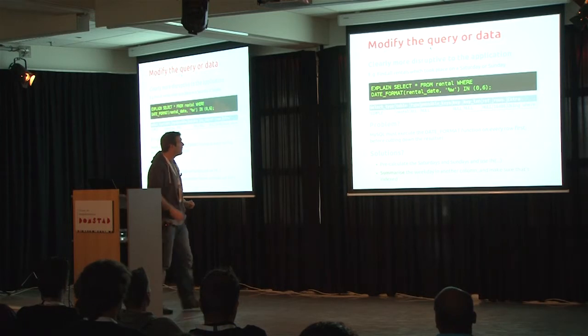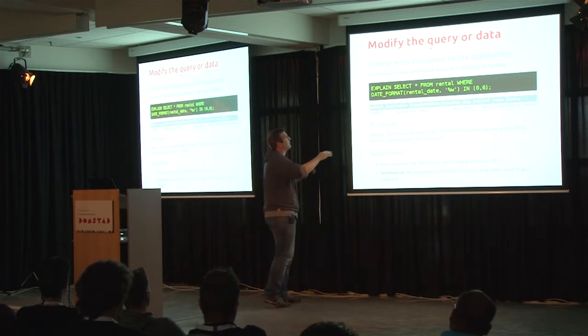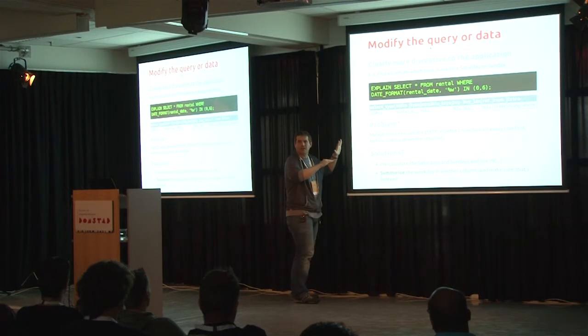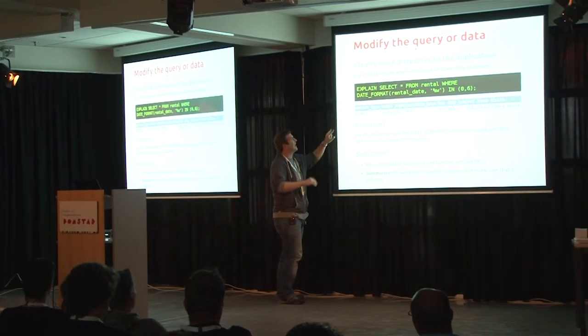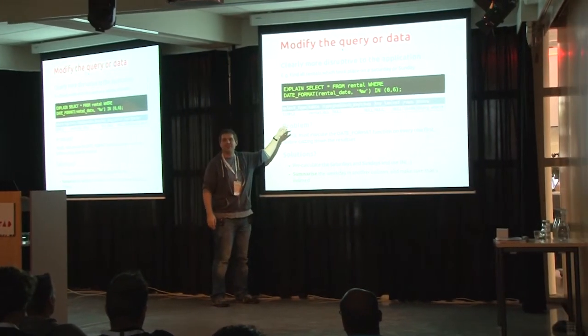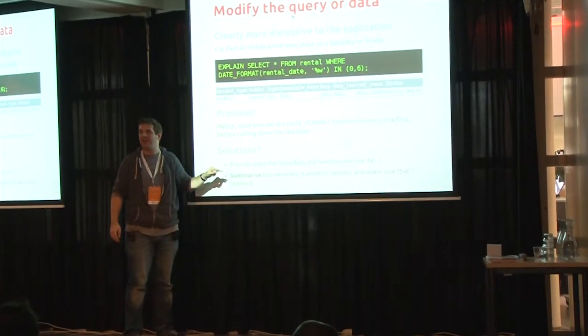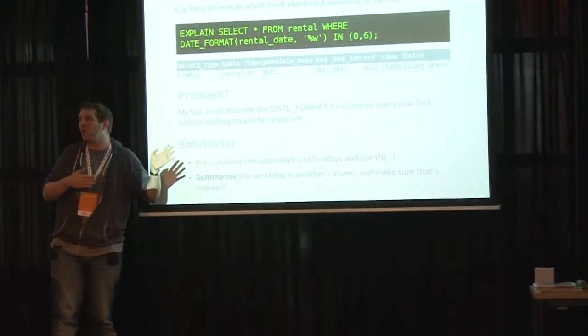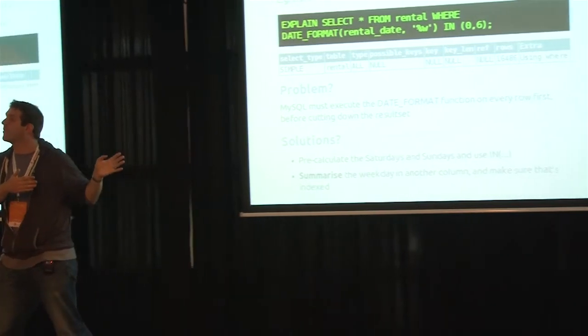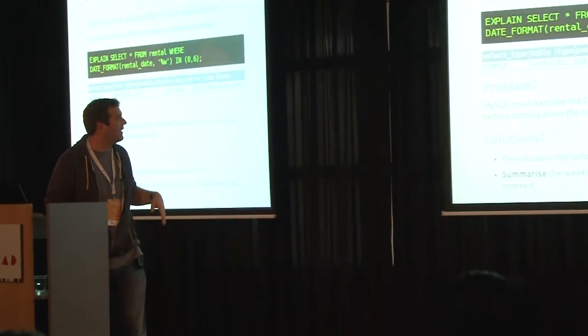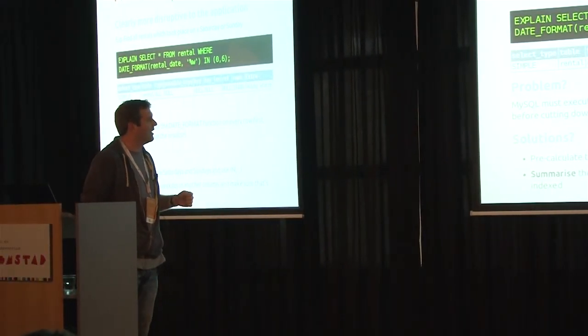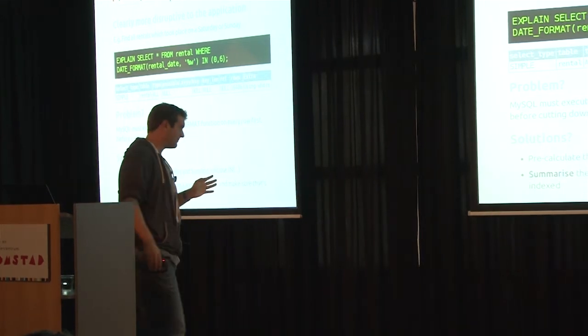That's going to do a full table scan. And the reason is, if you think about the table data for rentals, it's going to have to apply date format to every single row to find out if the answer is 0 or 6. There's no way you can index your way out of that one. You've got 2 options.